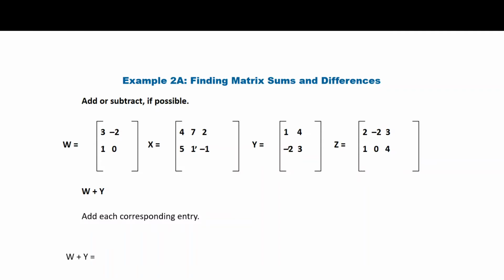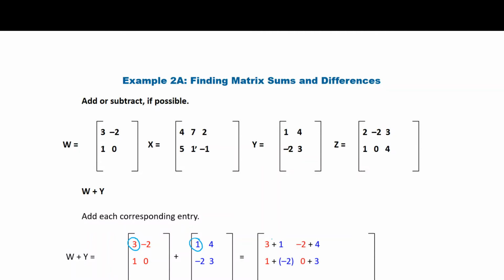So first of all, you want to write down your 2 matrices. Here they are, -3, -2, 1, 0, etc. And when we add matrices, we just take what's in the same exact address, okay? So this is row 1, column 1, and this is row 1, column 1, and we add that together. So that's going to be 3 plus 1, and that will go in our new matrix.